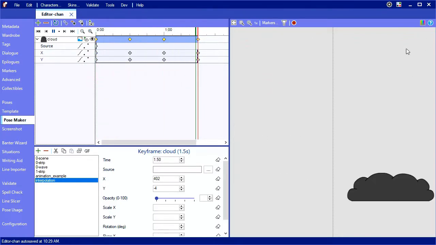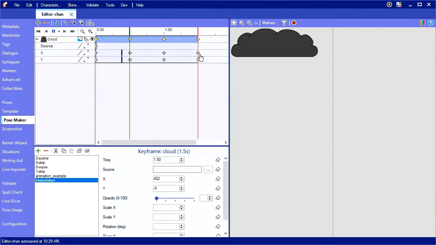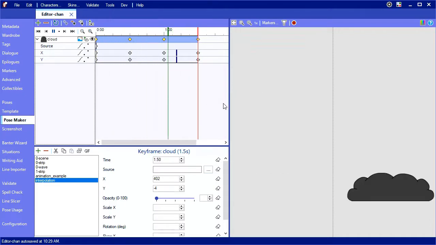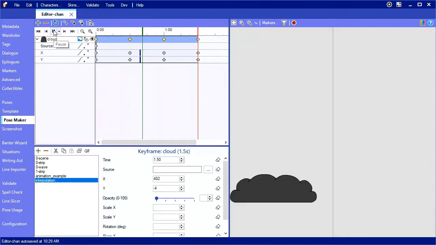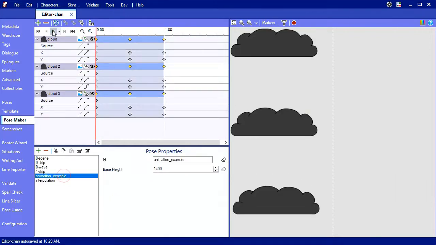Now, you might be wondering why the 4th keyframe isn't being used at all. This is because we're looping directly back to the start of the animation, so it's jumping back to frame 1 immediately upon reaching frame 4.